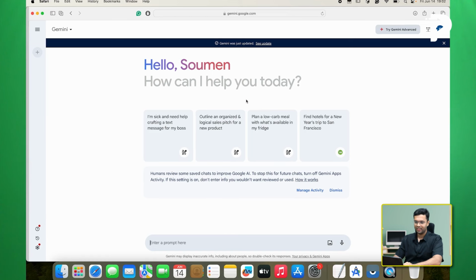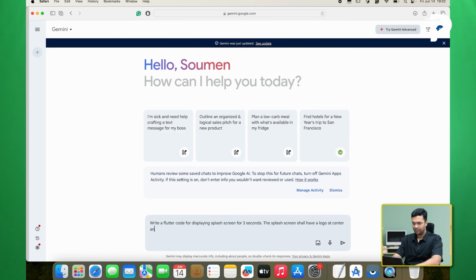So here's my Gemini. What I'm going to try and do is write a Flutter code for displaying a splash screen for 3 seconds. The splash screen shall have a logo at center and move to home screen once 3 seconds are over.